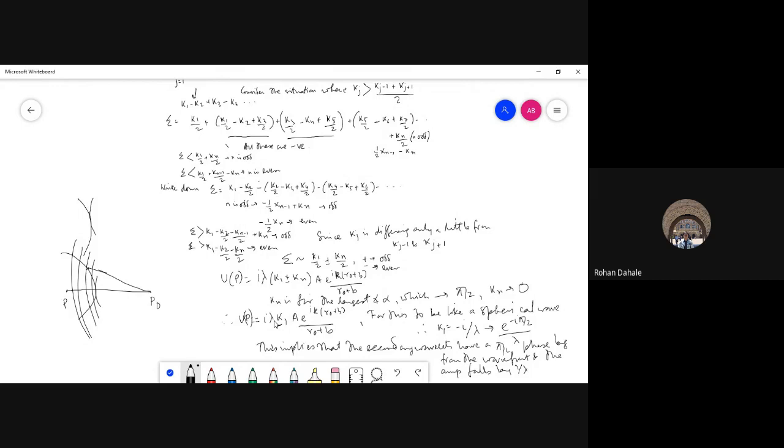Sir, by adding all the contributions at P, sorry, not P naught, it is P, we got this U of P. In this expression we just have K1. So by demanding that this is a spherical wave, we get K1 as minus i by lambda. But that is an independent demand, Rohan. Yes, fine. My question is, we just found out that K1 follows this behavior, which is minus i by lambda. How do we know that all other K follow it?